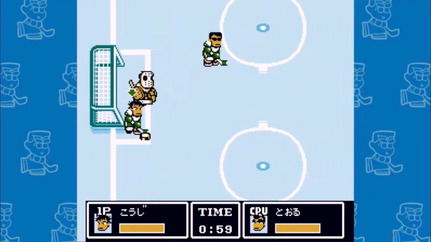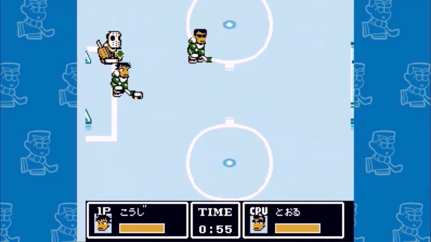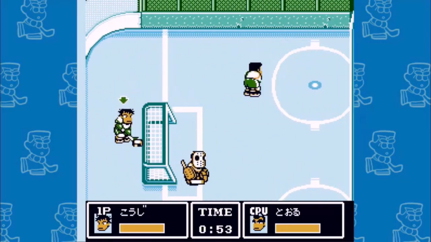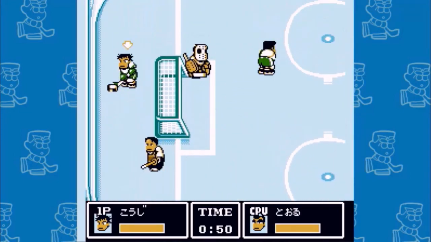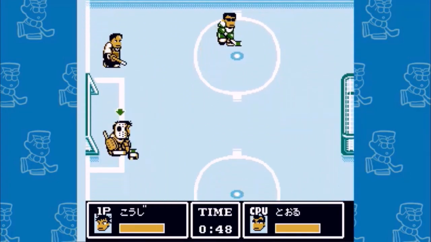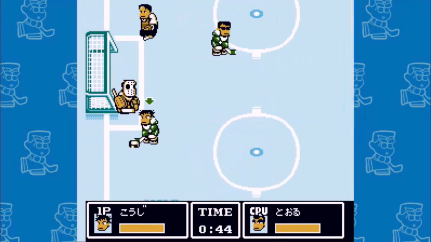This is the other way you can do it. As you can see, you can run around your own goal. The goalie won't try and take it because it's your own goalie, as he only tries to take it if the other team have it. The problem is, if you get too close to your own goal, you can put the puck in, which I did a couple of times, unfortunately.